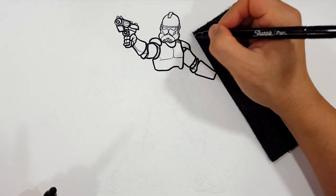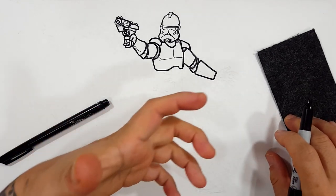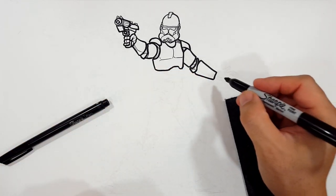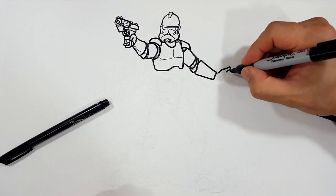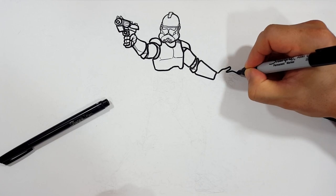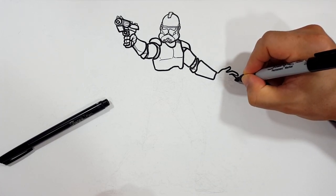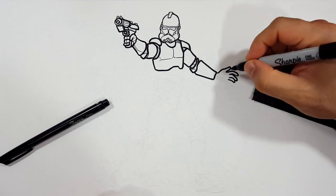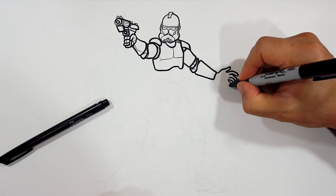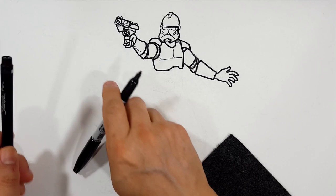Close that off. Again, it's material, so I just kind of like to do stuff in there, you know, because cloth. For the hand, we're pretty much just doing like this. Just kind of getting a little crazy. We're going to draw this hand with the thumb up. I've already sketched it out, so I'm pretty much just tracing around my fingers here. Just to try to get some kind of little action pose. A little dramatic hand gesture.